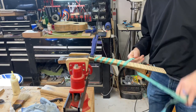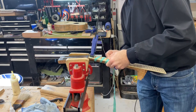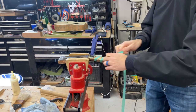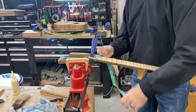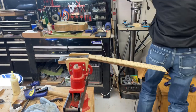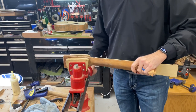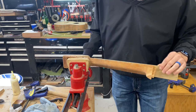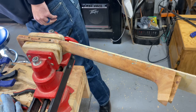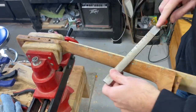The main thing last time is I had some fretting issues and I got those squared away. Right now it's just cleaning this thing up and getting this fretboard, do some testing and get it stained. But right now we got to get her cleaned up and clean up these edges. So okay, basically at this point, we gotta clean all this up right here and then work the fretboard down to the neck.